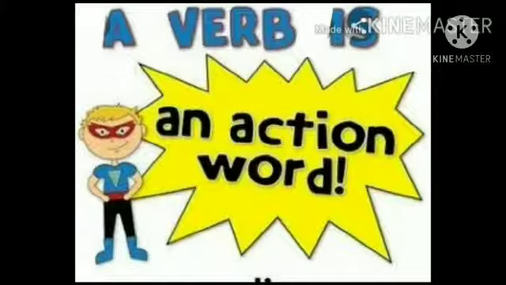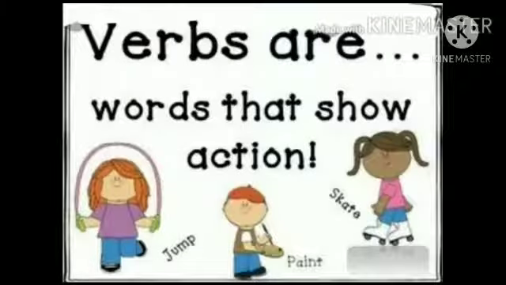So now, if I ask you, what are verbs? Definitely, your answer will be a verb is an action word. You may also say verbs are words that show action. Yes, you are correct. Verbs are action words and they show action. For example, jump, paint, skate. So now let us study more about verbs.